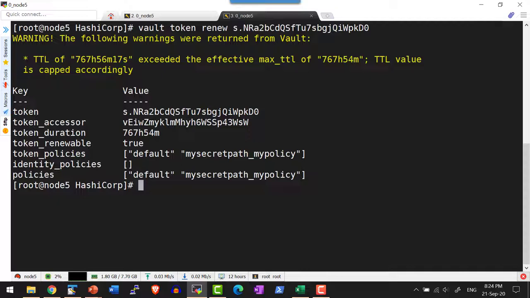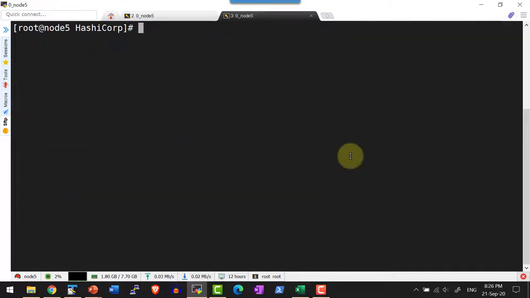We will be seeing more detail about how this renew will be useful as a part of the periodic token or by providing the incremental duration. So in this way, I can do the lookup of the token that we had created using the root token, and we can create a token using the use limits or the periodic token and renew the token using the increment option, where it will be available for X amount of duration as we had provided the increment. The periodic token and the use limit tokens, we will be creating in the next lecture.